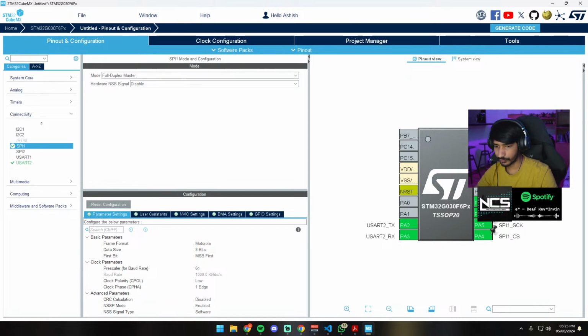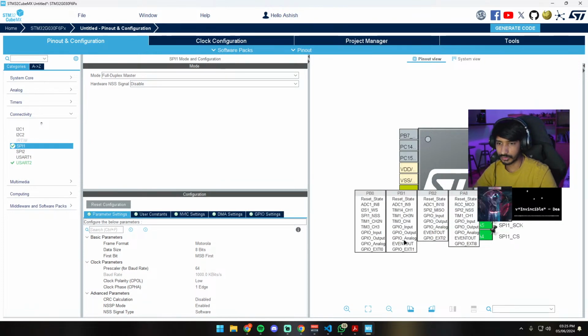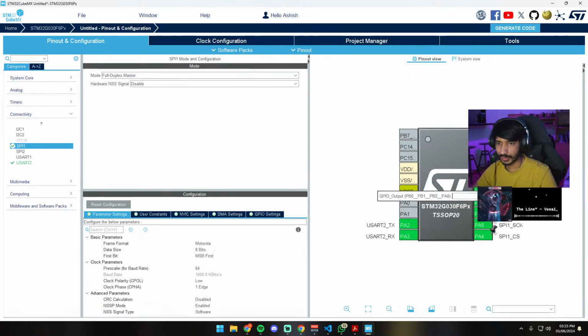Then switch. Okay. I have an onboard LED, so I will also set it as a GPIO output. Enter as SLED.